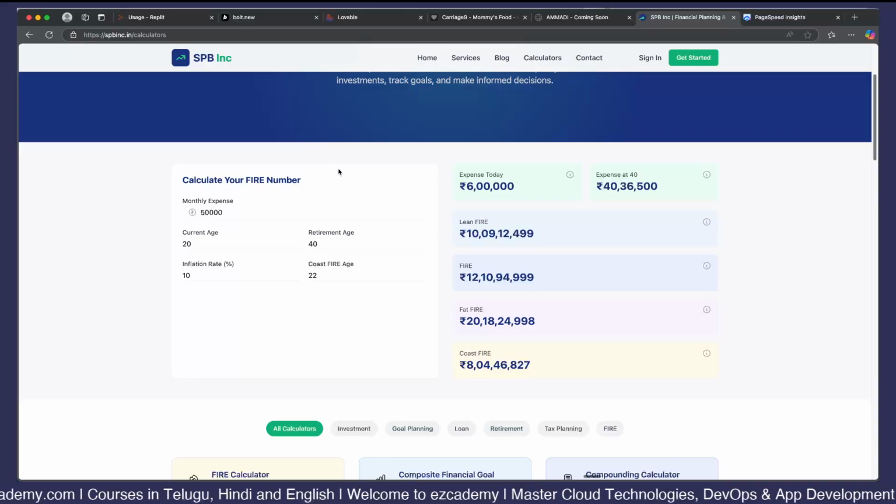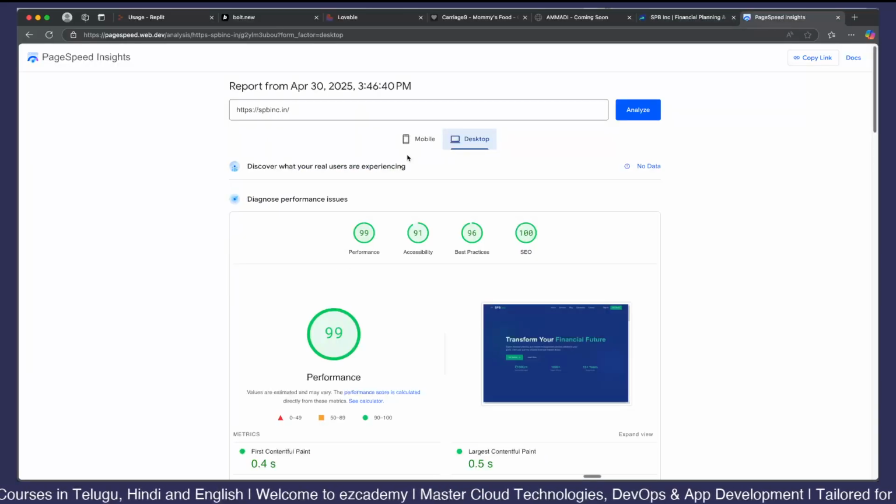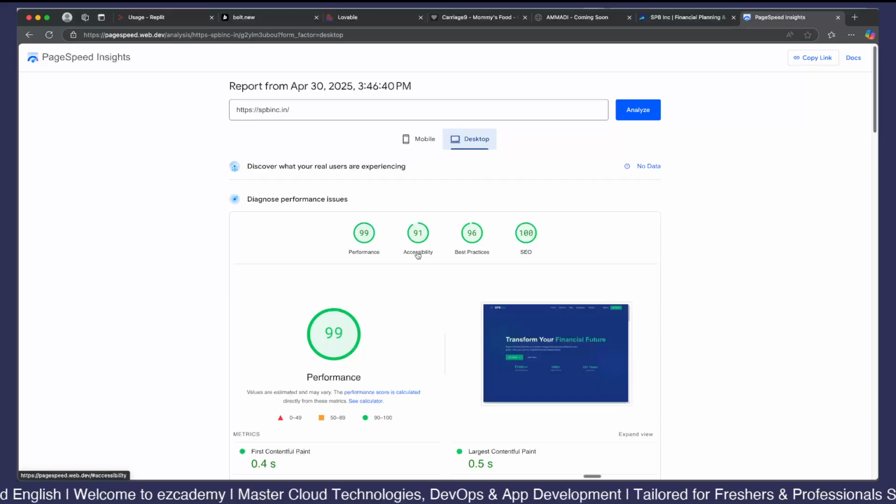Now for this website, these are the scores you can get. For any website when you are building, the page speed, how fast it is loading, matters a lot. Now, if you see, this is scoring 90 plus for the desktop version.